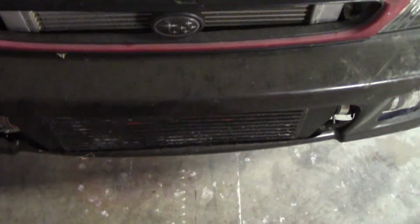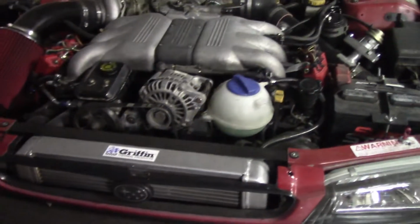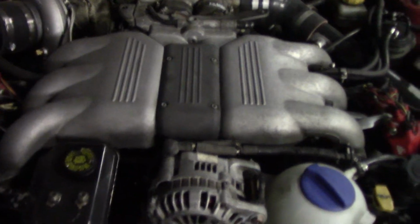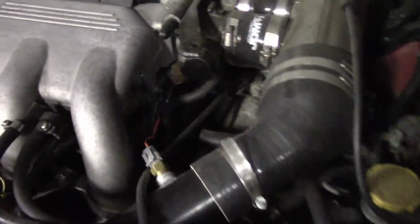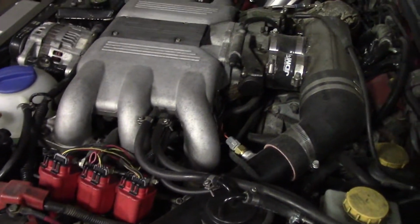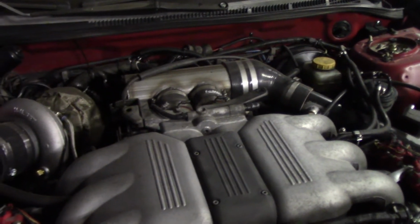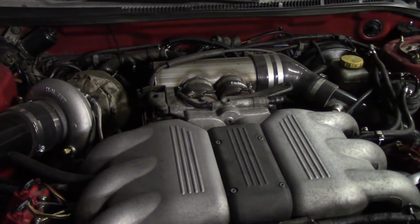Alright, my goal for today is to remove the radiator. So that will include the bumper support, front mount, and that should get it, and then drain the coolant, of course. And then I would like to also remove the intake manifold, because the last drive I took it out in Idaho, I found a leak that was coming from somewhere down in here. I'm thinking that it might be the coolant crossover pipe, so I'm going to take that apart and check those gaskets. And there's a few other things that I'm going to check while it's off. So yeah, let's get started.